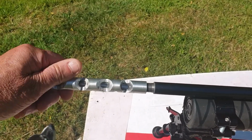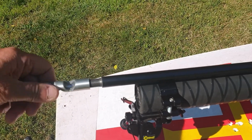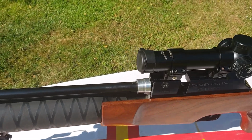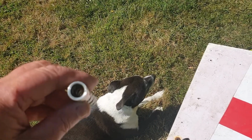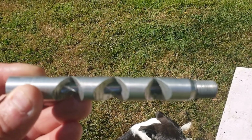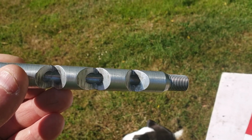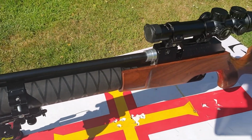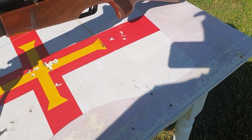This is the silencer that I made for it. So that is the standard length of the barrel there, which I think is 14 inches. I made this little coupler here to go against the main housing, and I made this silencer, and you see that there. This is for .177, so there's the silencer for that. The pellet goes all the way through 1, 2, 3 holes, and then hopefully the air can come out through the gaps. Then the idea is that this is smaller than the shroud, and the air goes back down the shroud and dissipates out through this filter here.